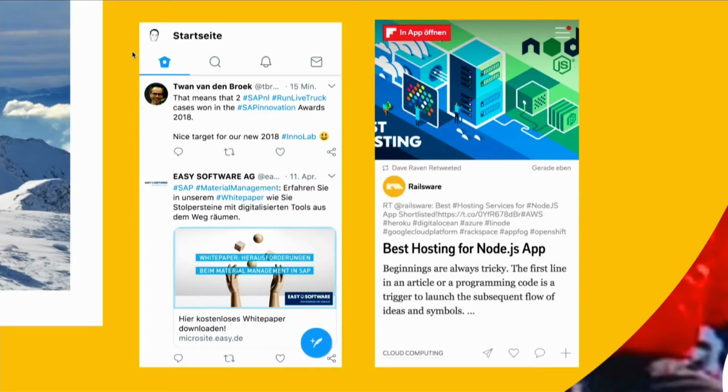That's my personal prediction. Here we see two examples of progressive web applications. Twitter already has a very good progressive web application, and the other one is Flipboard. That's also very good. Later on, I will show you some more links to examples.